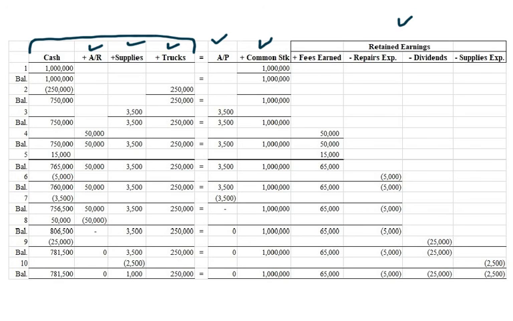So of course the corporation is going to have more cash, so that's number one there. So you see an increase in cash, and the offset is an increase in common stock. Now again, if they don't issue any more shares of stock, that's going to be the balance of the common stock account in perpetuity for this company. It's not going to be any higher or lower than that. So again, it's a fairly stagnant account.